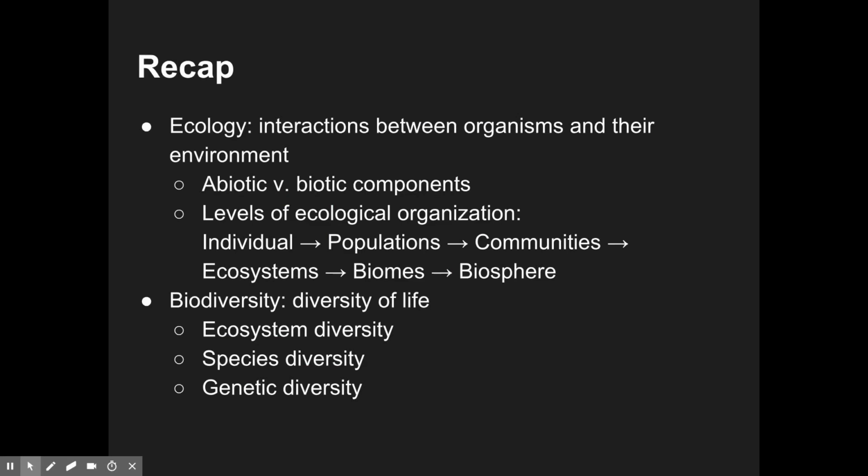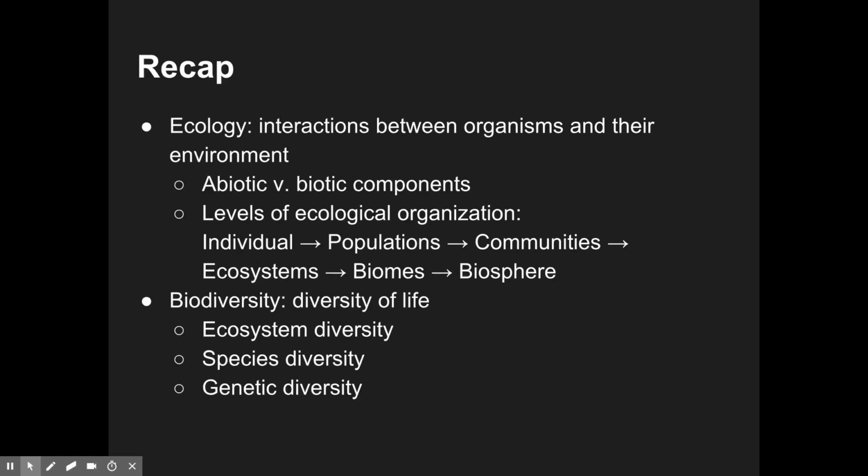So in this video, we talked about ecology, how it's the interactions between organisms and their environment. We distinguished between abiotic and biotic components of the environment. I introduced the levels of ecological organization, starting with individuals. Individuals of the same species form populations. Populations in the same location form communities. Communities plus the physical environment form ecosystems. Similar ecosystems are grouped into biomes, and all of the biomes on Earth together make the biosphere.